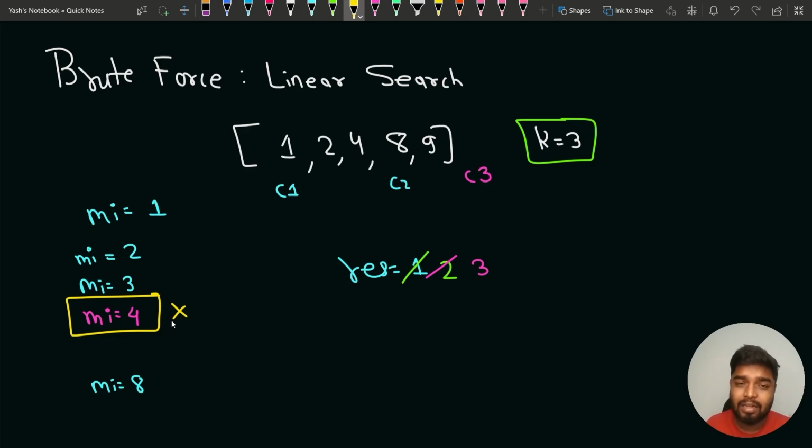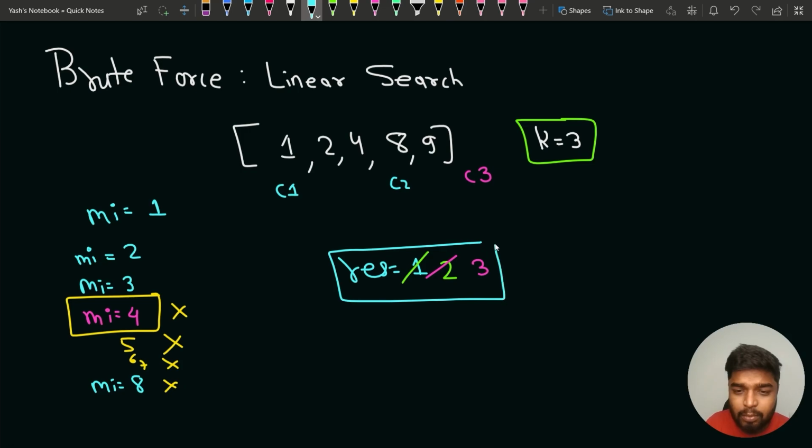If I cannot place the cows at least 4 distance away from each other, this means that I cannot place the cows 5 distance, 6 distance away. So I should break away, because if I cannot place at 4, I cannot place the cows at 5, 6, or 7 distance away. So I'll have to stop here. Now what is the final result that we got? The result that we got was equal to 3 here. Why? Because 3 is the distance at which I was able to place the cows efficiently, such that every cow was placed inside the stalls without any cow being left out.